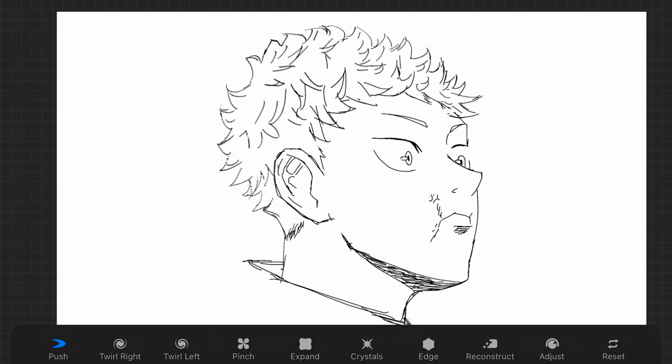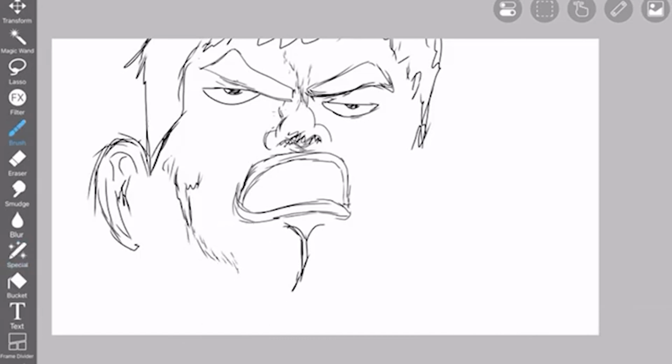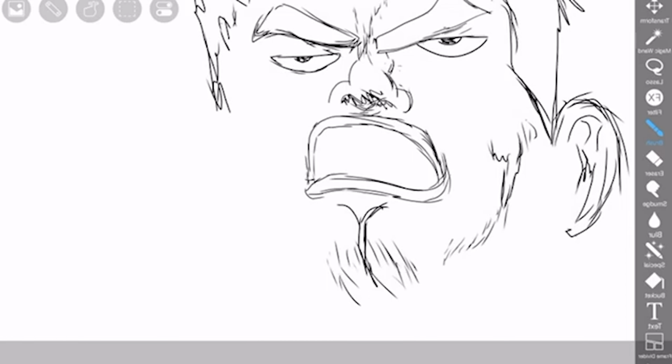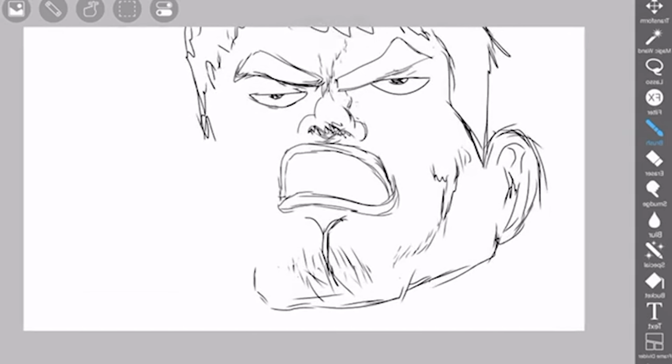Like I said at the beginning, I would be giving 2 bonus tips which you can use to spot any proportion mistakes in your art. The first thing you can do is flip the canvas. This works differently in different software, but if you don't know how to do this, then just search it up for your specific drawing app. And if you're drawing traditionally, well, then unlucky. There are ways to do it, but I think it's a lot of effort.